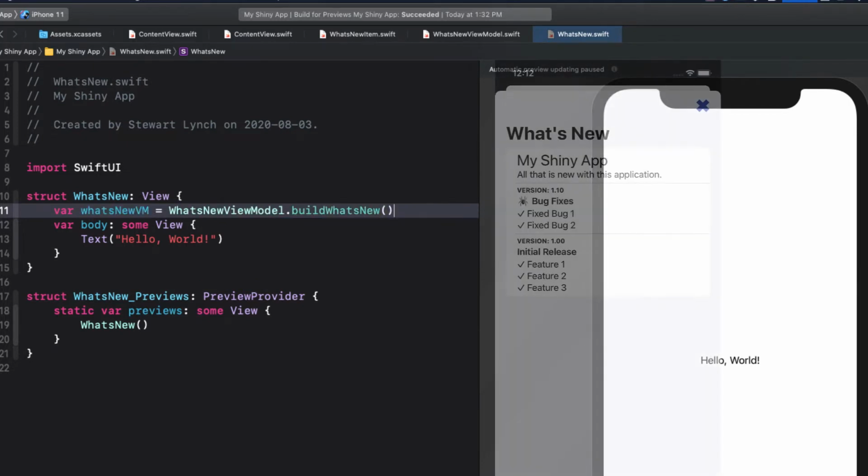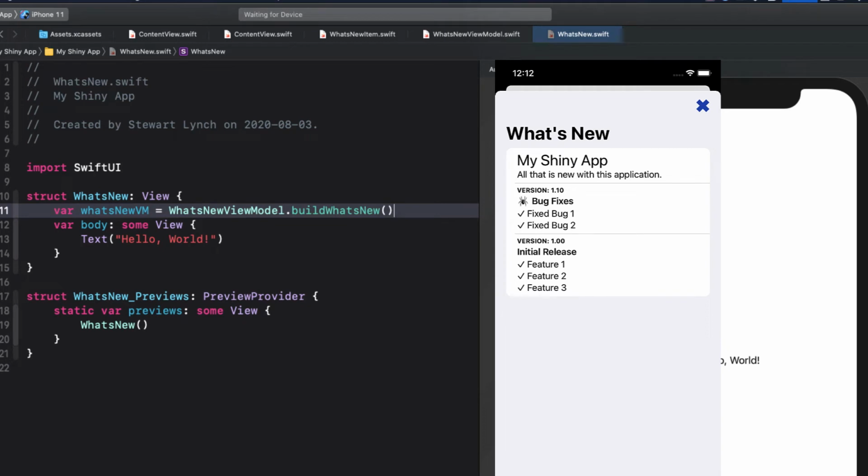Let me bring up an image of what our final view will look like to help us create this new SwiftUI view. We see that we're going to have a navigation view on our modal with a button that will dismiss the modal. Now, I know that we can just drag the sheet down to dismiss it, but for those new users that are not aware of this, I like to also provide a button.